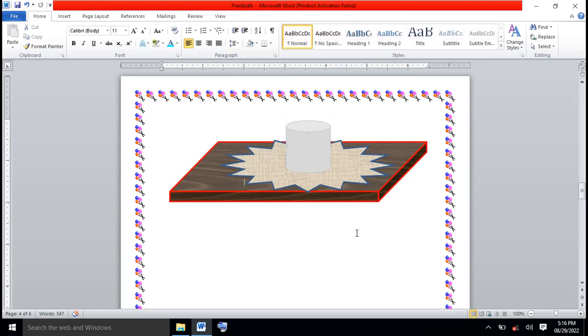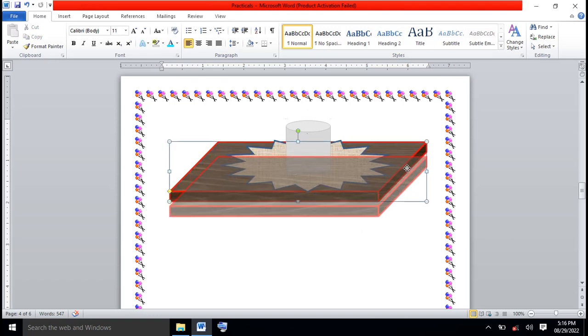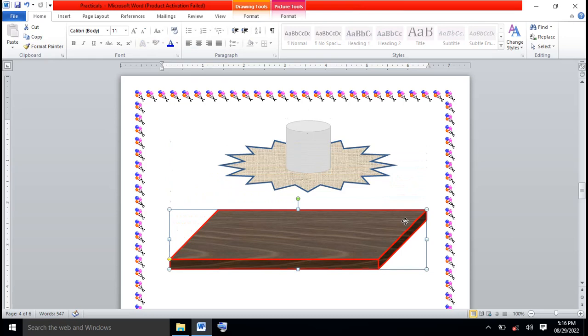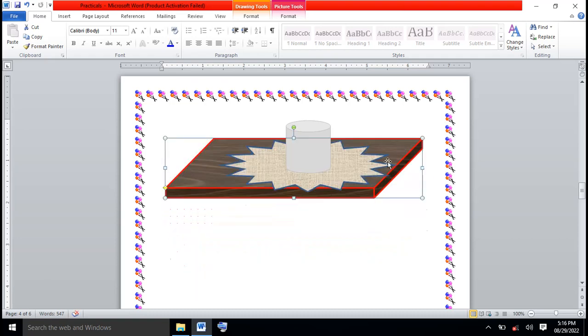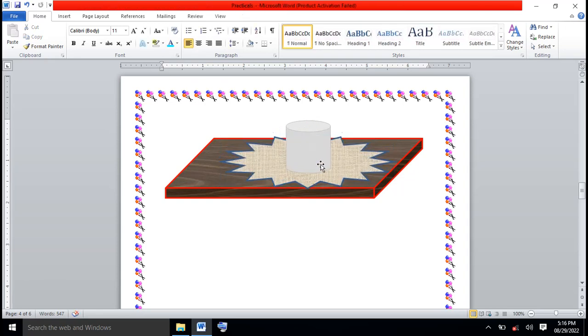But now what you notice is this: if I move this tabletop, if I click it and move it, it will move away, leaving the rest of the shapes. But I want to group them together so that if you move one of them, they move all of them together as one block. So how do you do that? Let me get it back. It's right there. All right, what we want to do is group them together so that when you move one of them, all of them move as if they are one single object. So how do you do that?